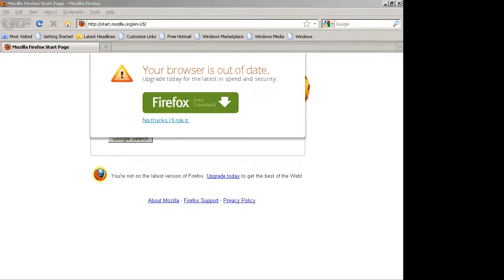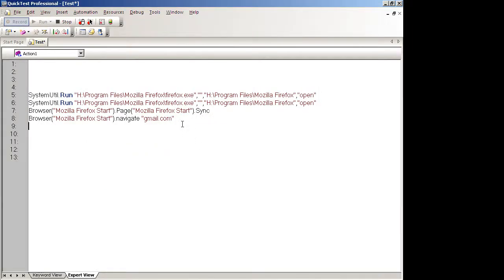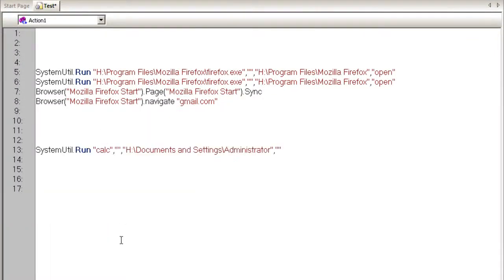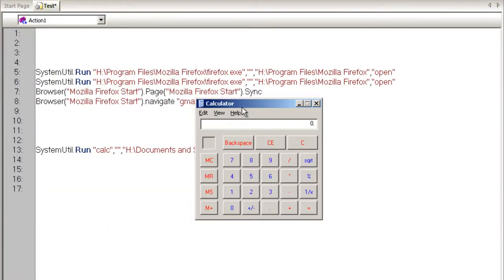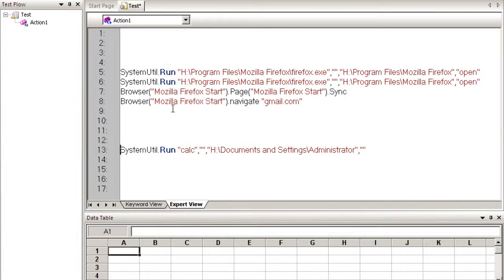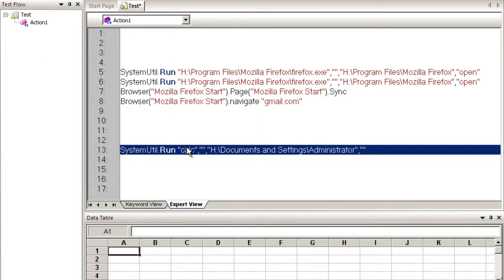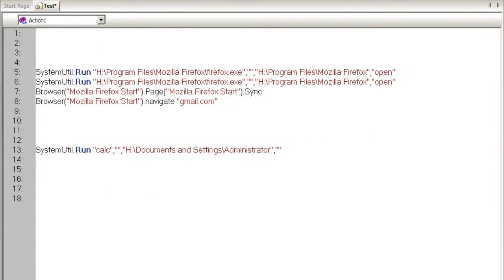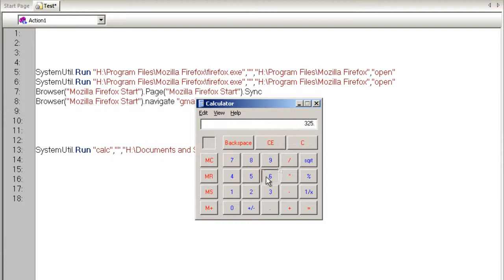And as far as desktop based applications are concerned, okay, for example, a simple calculator on my machine, right? See, I opened calculator, it was in recording mode, so it simply wrote systemutil.run calc, open calculator. Okay, if I go in the recording mode, then if I click on any button of the calculator, QTP will not record in the beginning.